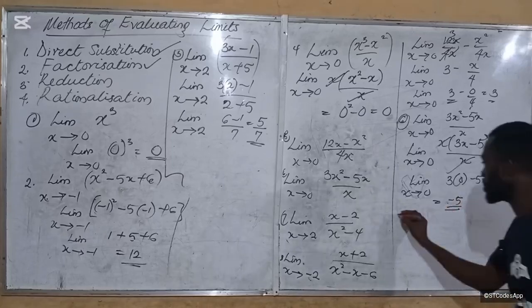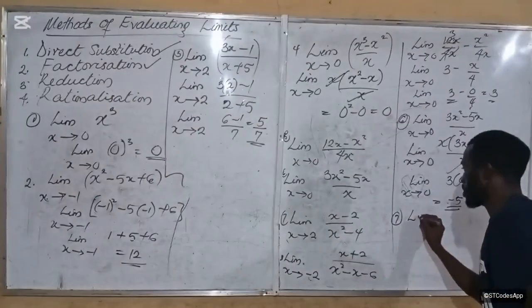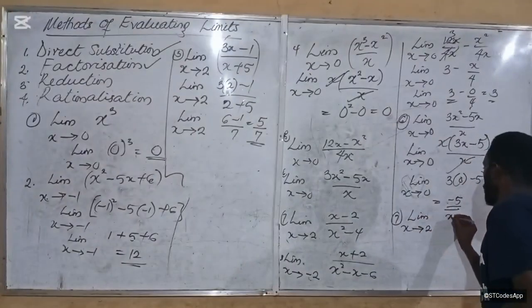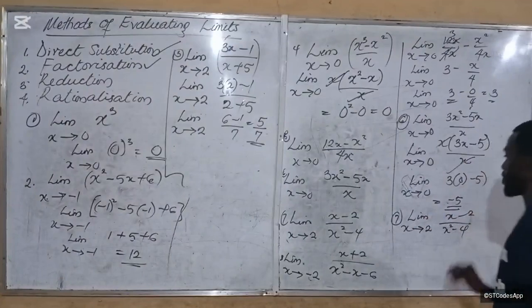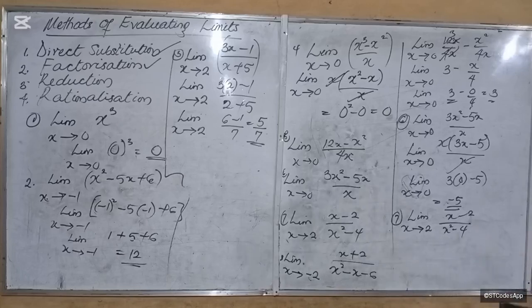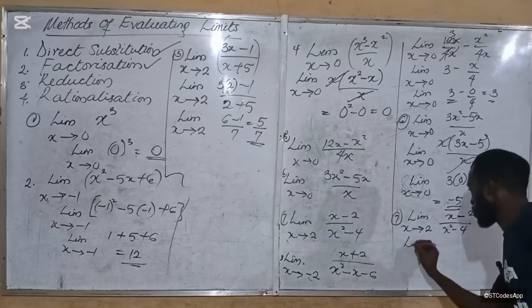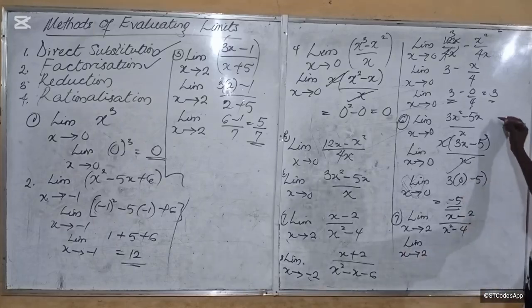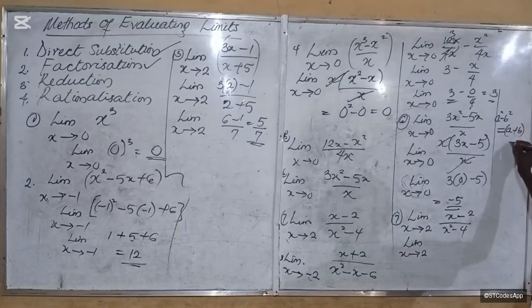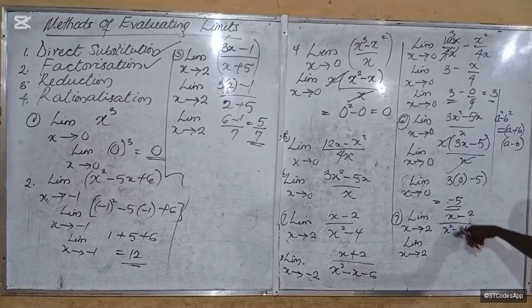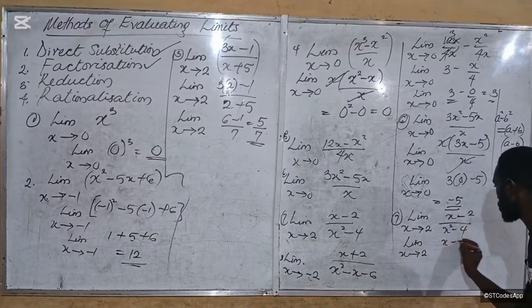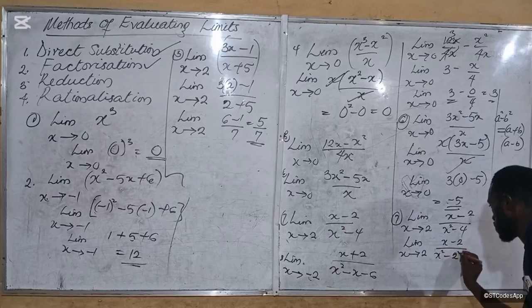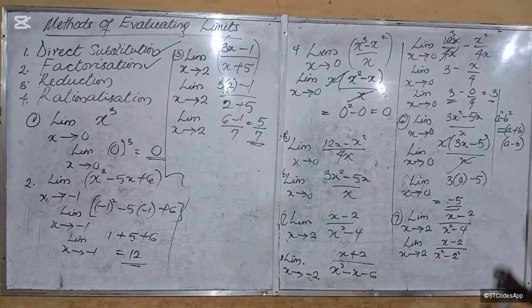Okay? Then number 7, the limit as x approaches 2 of x minus 2 over x squared minus 4. Now this is where your knowledge of factorization is very, very necessary. Okay, it's very important. So you know this is difference of two squares, right? So we have limit as x approaches 2. Difference of two squares, the rule says that if I have a squared minus b squared, that is the same as a plus b times a minus b. Is that clear? In my next question that comes up like this, I will not be as expressive as this. So that's why I want you to see this.